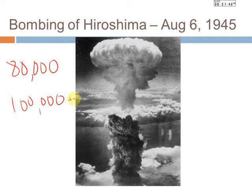In fact, Japan is reading reports of what happened, and they say, that's impossible. This can't be true. Go verify this, because Japan refuses to believe that a bomb of that magnitude could exist. Like, there's no way something like this exists. Something is wrong here. Go figure out what it is. There's no way that one bomb killed 80,000 people. That would at least take 4 or 5 days. And you're telling me they did it in what? 3 minutes? No. Get this confirmed. And so they start hearing reports. They start getting confirmation. Japan's like, I don't know about this. And they start considering invasion, or start considering surrender.